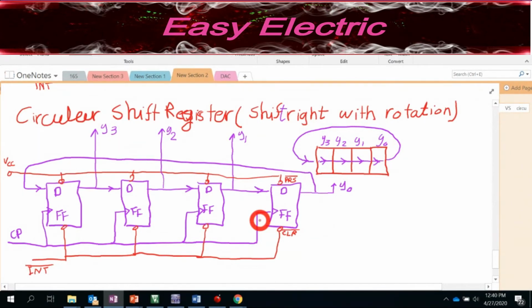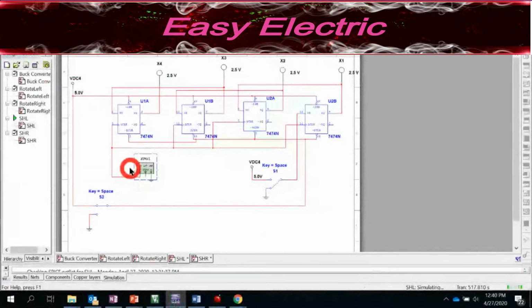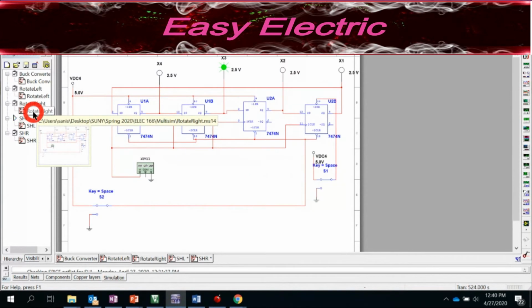Let's check the simulation and see whether we actually see the same thing. Let's see which of these files; yeah, this is the shift right.